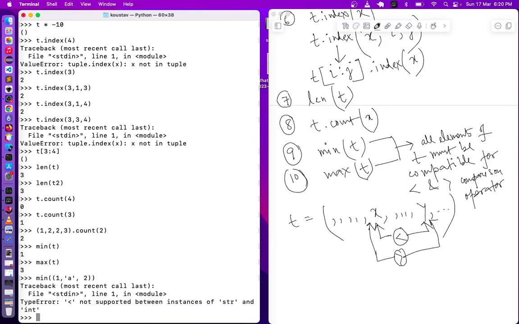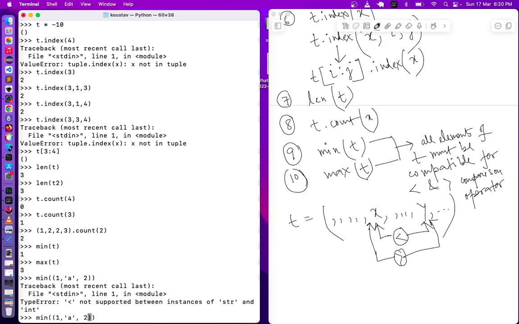So the letter A is basically a string. So in Python we don't have a data type of single character. It's always a string. So strings and int are not compatible data type for less than operator.